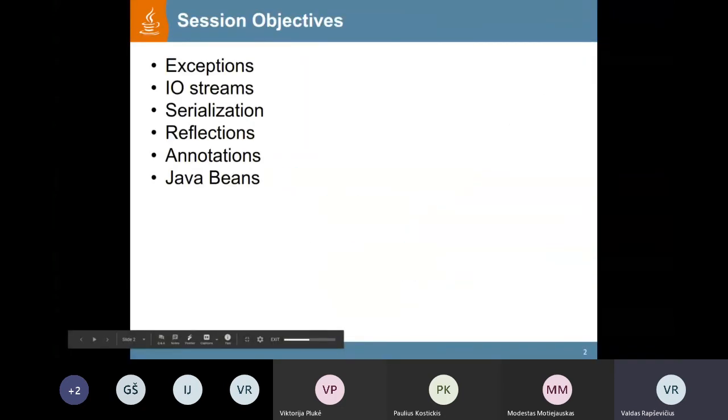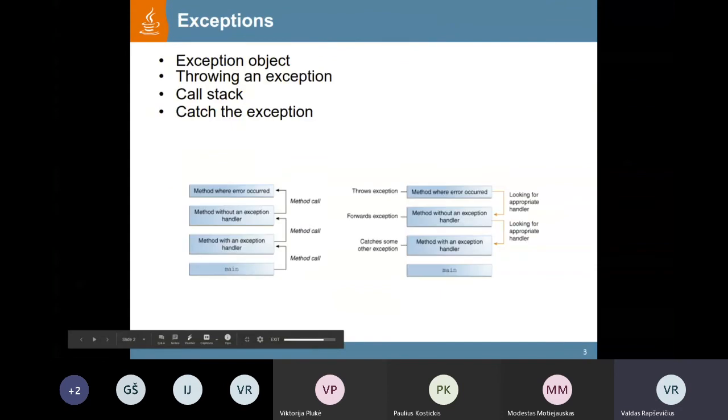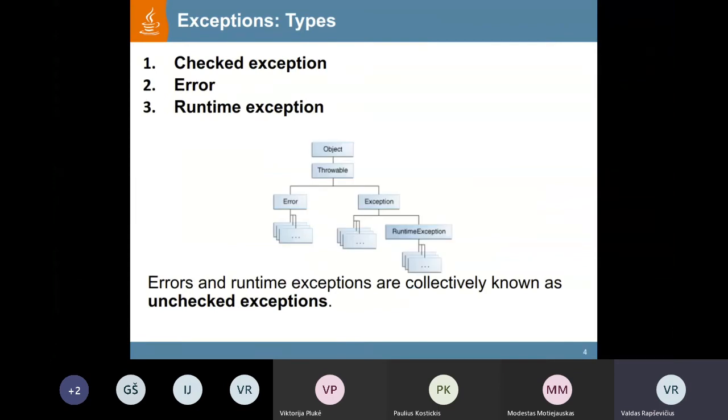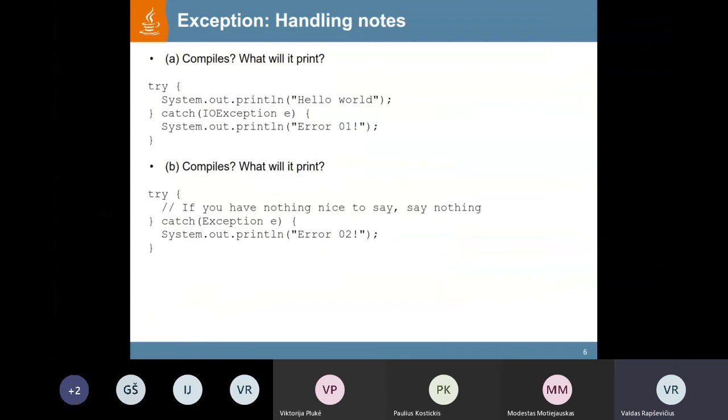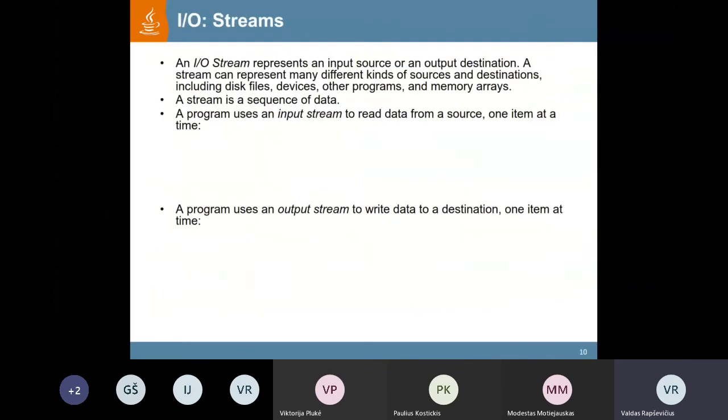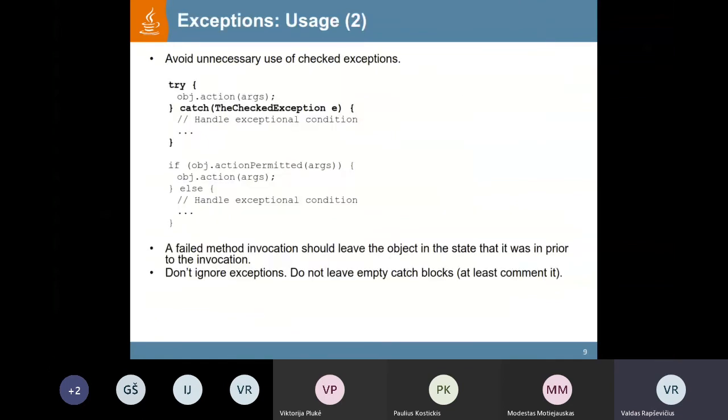So basically, last week we talked about exceptions. I'm just running through the topics that I covered before. We talked about checked exceptions and a couple of exceptions which are not checked ones, the difference being in the requirement of throwing and catching them. So you must know this already. Techniques for handling them: catching and throwing up the stack, try-with-resources, usages that should not be abused, and so on. So exceptions, I think, are okay.